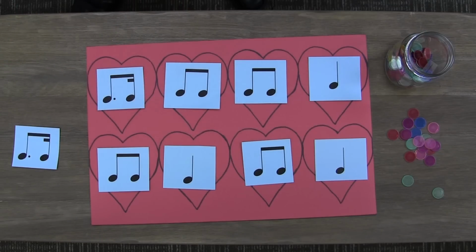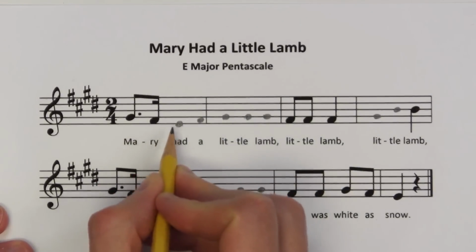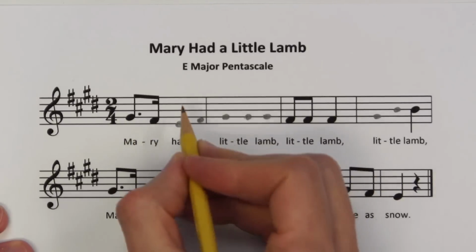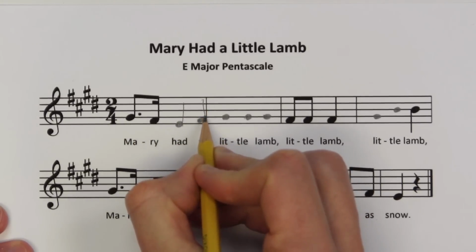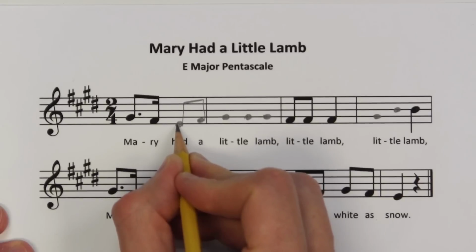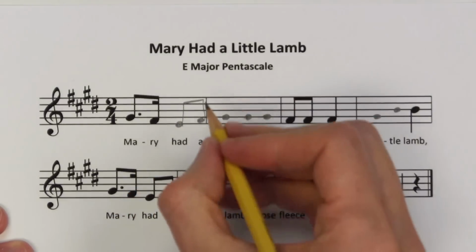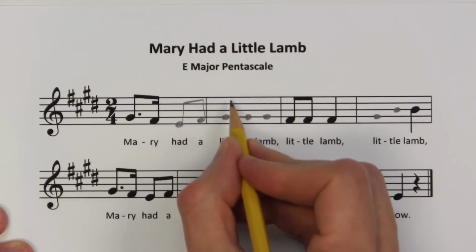Let's draw the rhythms on the music. We already have a tim-ki drawn in here. Do you remember what comes next? We had tim-ki. Then we need a ti-ti. So I'm going to add stems and a beam. Remember that the stem attaches on the right side of the note if the stem is going up. So we have tim-ki ti ti.